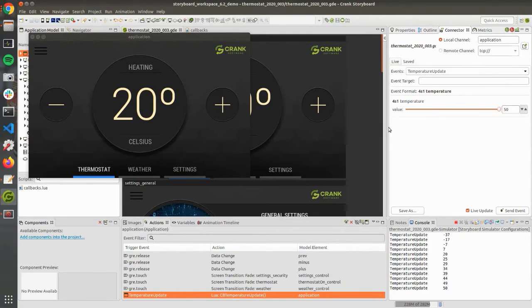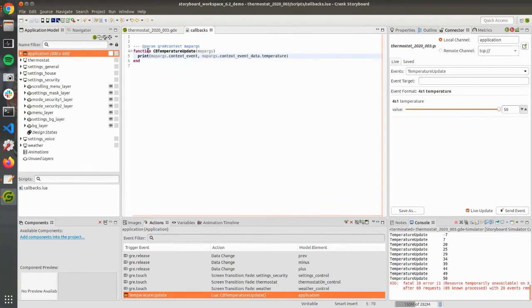So with this, we can now take it and apply it to our UI. So we can start doing some live updates and data manipulation, which is pretty awesome. So go ahead and close this. In our callback, we can pull out the data. So describe a local variable there, call it temp, and I'll just copy this. So we're going to grab that, and we need to push it back into the UI.